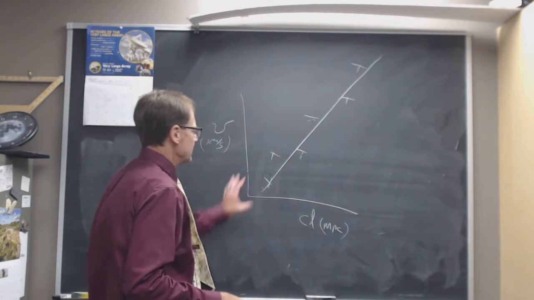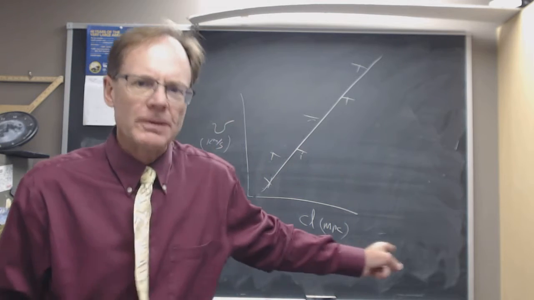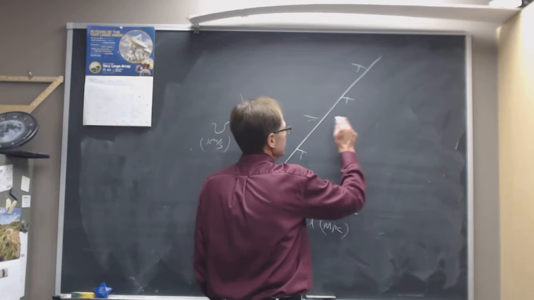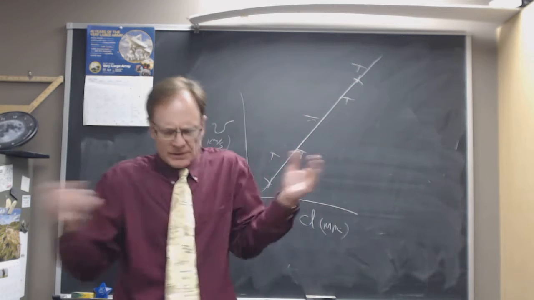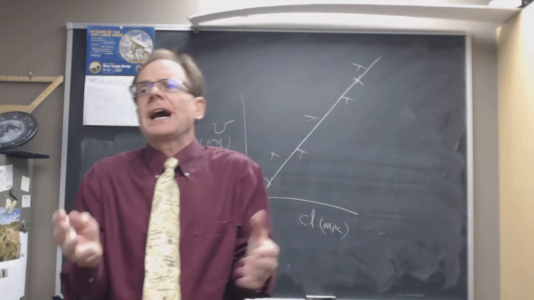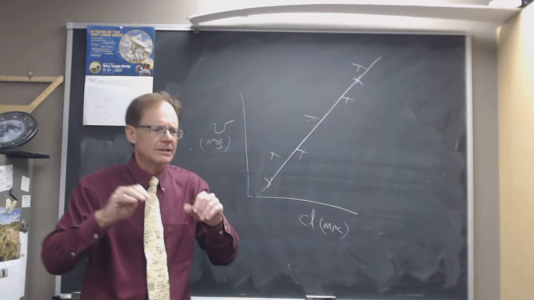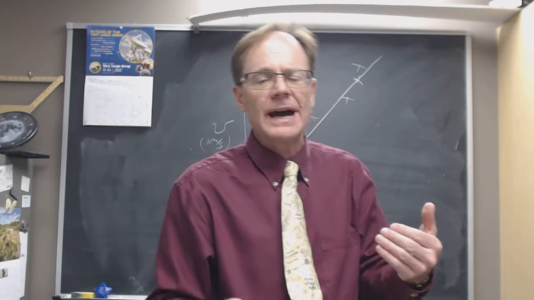You want to make this plot of that data, build this relationship, and measure the slope of that line. The slope of the line is going to be the rate of expansion of the universe, the so-called Hubble constant. Pick a point that's on the line, because these points are scattered around the line. It shouldn't come as a surprise that there's scatter in that data. These are hard measurements to make. We just talked about how you have to average over a bunch of galaxies. People might choose different galaxies to average over, and they might do different things in that way.